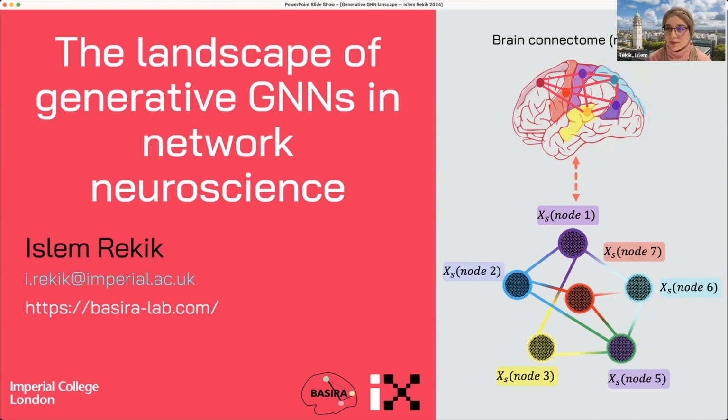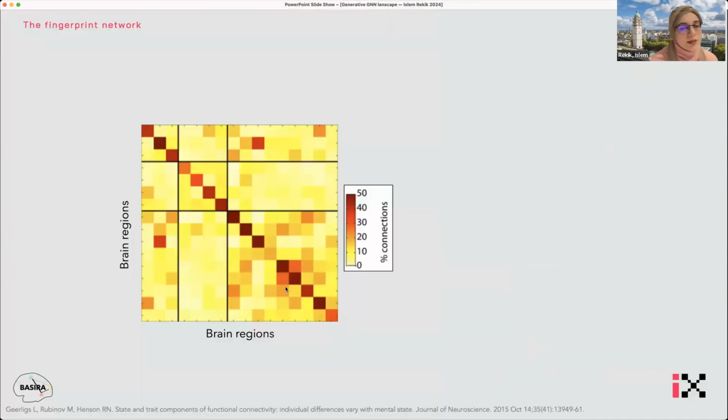All right, cool. Awesome. So the brain can be modeled or represented as a matrix. This matrix right here captures the connectivity weights or different types of interactions between brain regions.